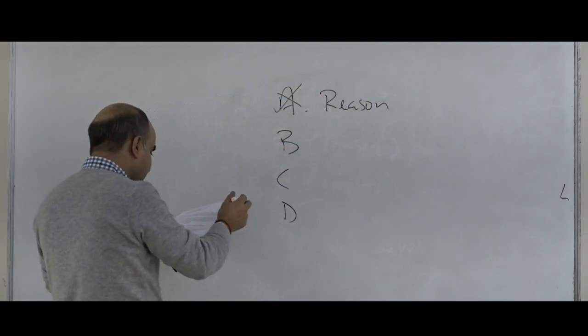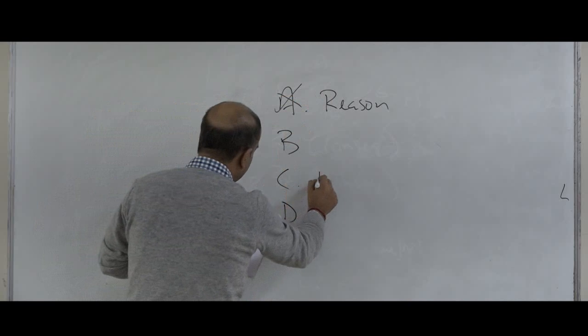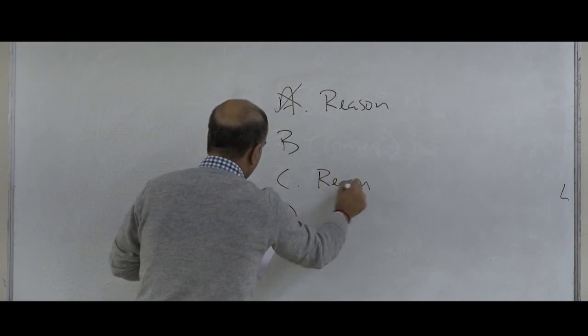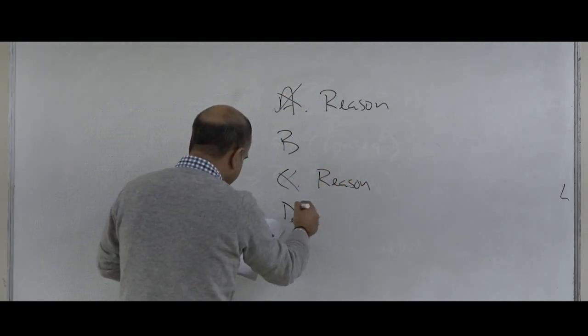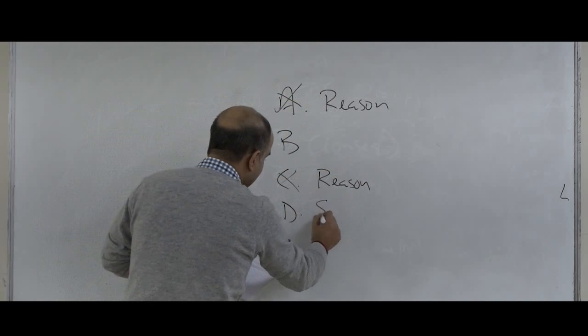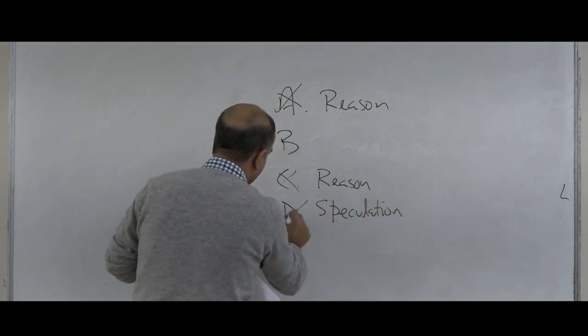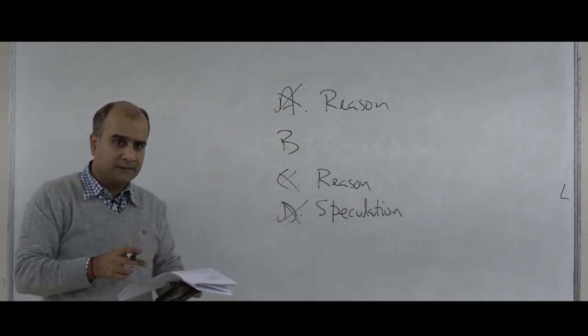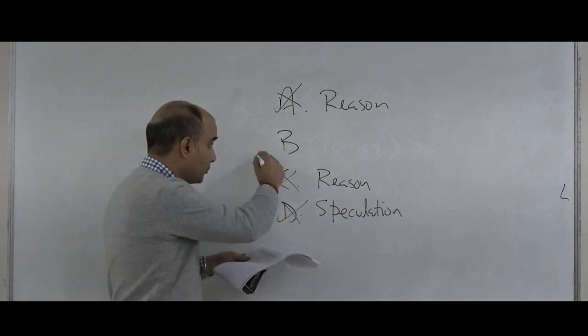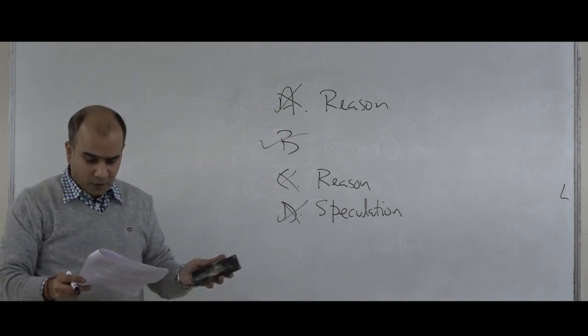C says price of commodities manufactured in Mongolia taking a hit. This again is a reason rather than a consequence, so C is wrong. D says facing an external debt crisis. This is neither a reason nor a consequence, but rather is speculation on the part of the author, which is why answer for question number 66, option B for Bombay.